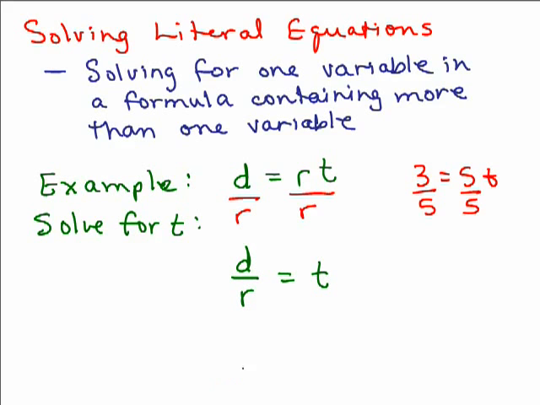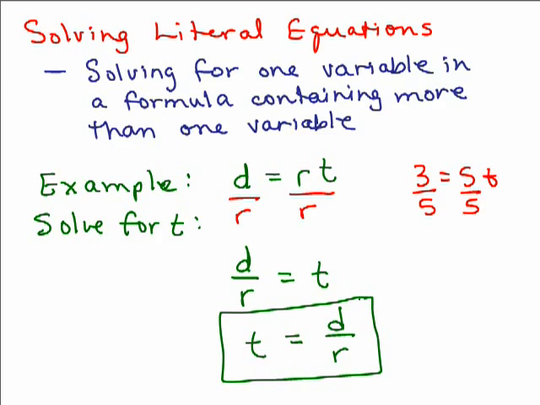And usually when you're solving for a variable, you write the variable that you're solving for on the left. So this would be saying t equals d over r. Right. So what does this mean? It means that if you knew the distance that you traveled and the rate you were going, you could figure out how long it took you, the time. The original formula, d equals rt, you would use that if you knew the rate and the time. You would multiply the rate times the time to get the distance.